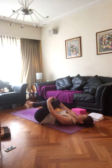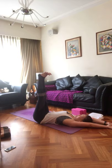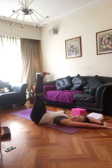Deepen the breath. Good. Now both legs up to the sky. And then hook your thumbs. Rest your arms over your head on the floor. Keep your legs as straight as you can to the sky. Now if your hamstring is too tight, of course, it's okay to bend your knees a little bit, right? And we're gonna do some abs exercise.